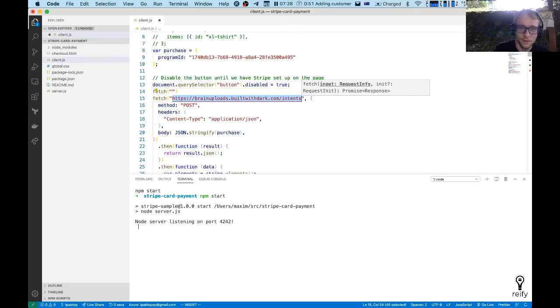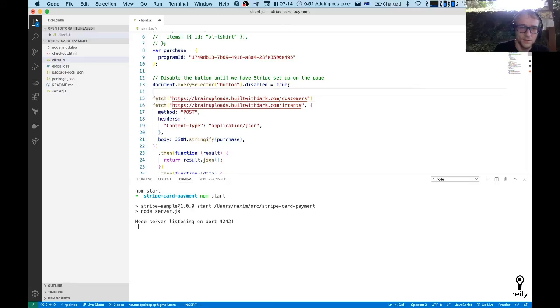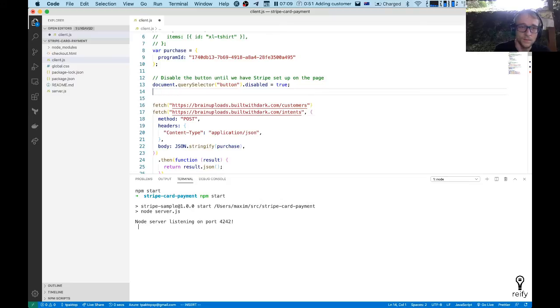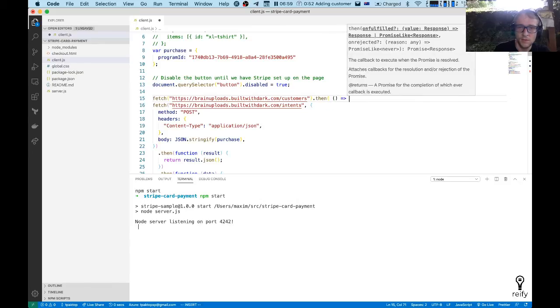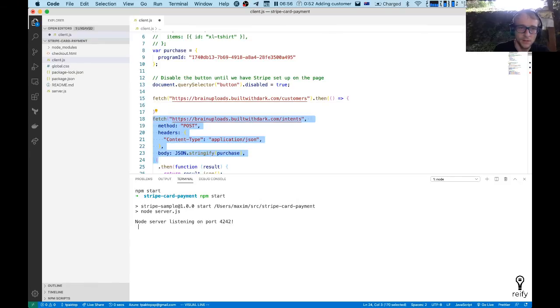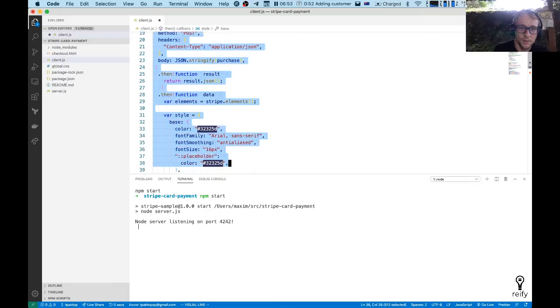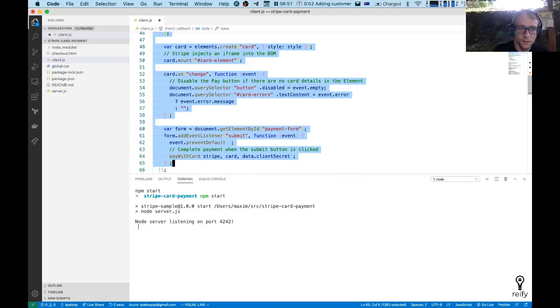So, customers. Do you know you can write functions like this? Oh, that's not a function. Okay. So this fetch is executing on the page load, so we need to either create a function and then do it on load, or do something funky. So let's just do it then. If you haven't seen JavaScript, it's kind of like a mess like this sometimes when we're trying to hack something quickly together.